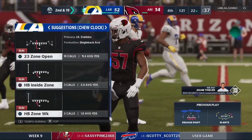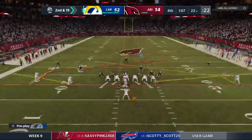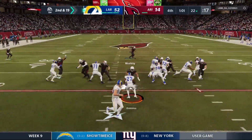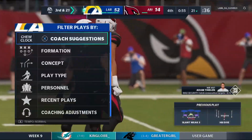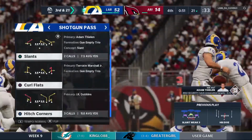Jordan Brooks came in there hard on the blitz and got him down 9 yards behind the line of scrimmage. And they need to work to at least get some of this yardage back after the sack. 2nd and 19. They'll try and run some clock here as they keep it on the ground. And this play a lot like the previous one, thanks to that stout Cardinal defense. Back-to-back, they've been tackled behind the line.